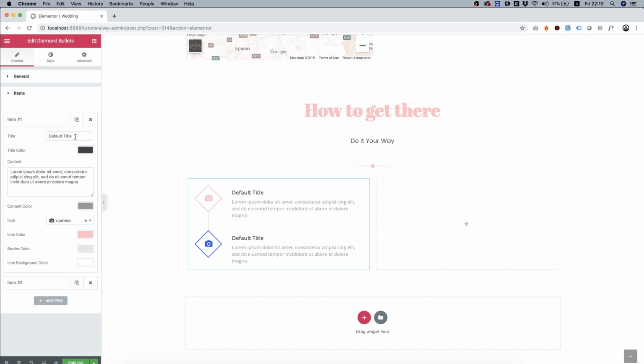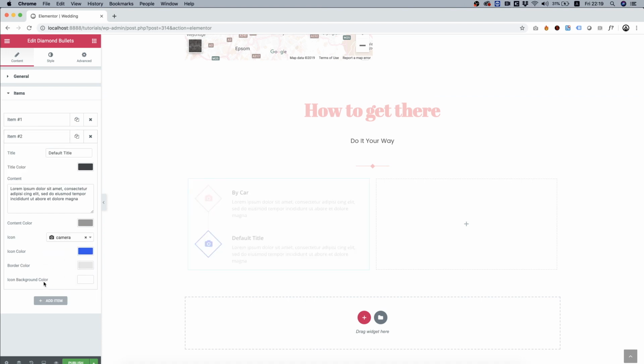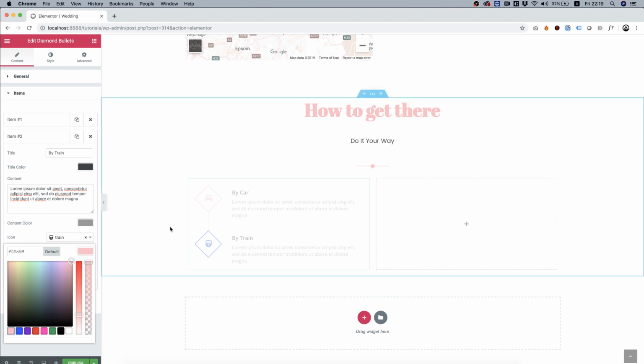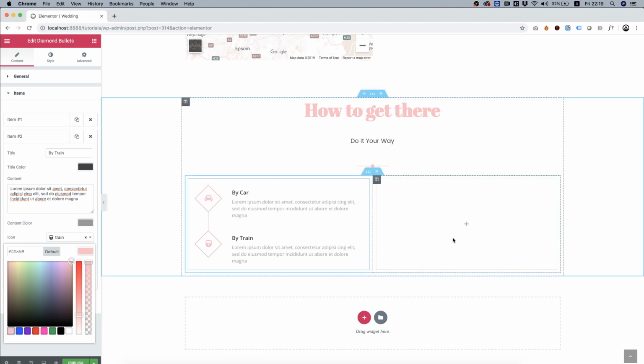So the first option will be by car, and we want the icon to be a car. The next one is going to be, let's say, by train. And let's try to duplicate this.